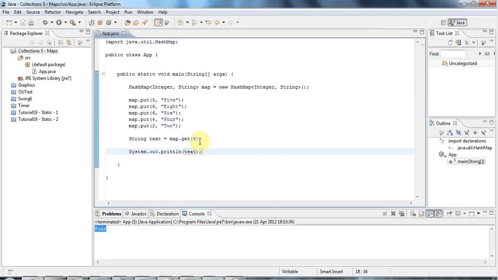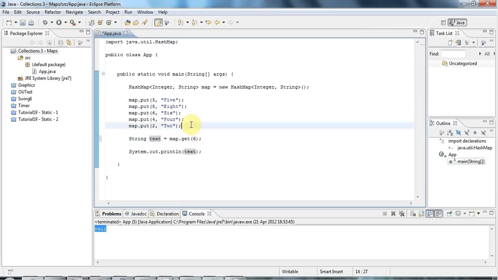If you try to get a value that doesn't exist in your map, so I haven't added 1 to my map, then the value returned will be null. Another interesting case is what happens if you try to add an object that has the same key as an existing object.